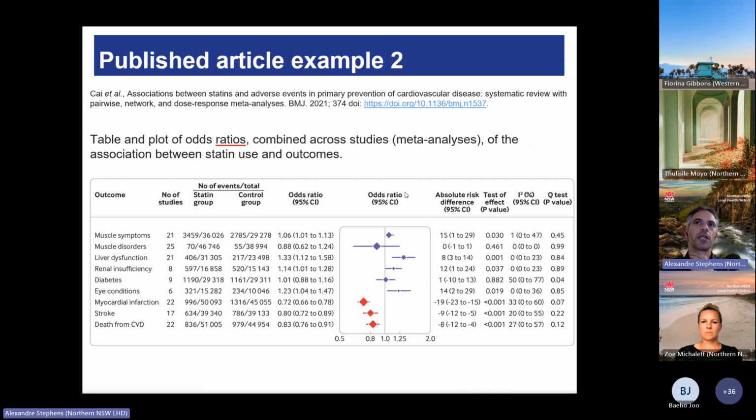The outcome variable here is expressed in terms of the odds, and so we're looking at the odds ratio, essentially. What are the odds of the outcome in the treatment arm versus the odds in the comparator arm? So we could systematically work through all these results, and we pick the first one, for example, muscle symptoms. Statins do result in a slightly increased odds of having them if you're on statins. You look at the confidence interval and it ranges from 1.01 to 1.13.